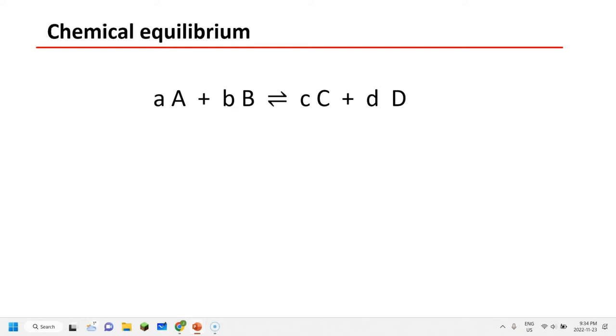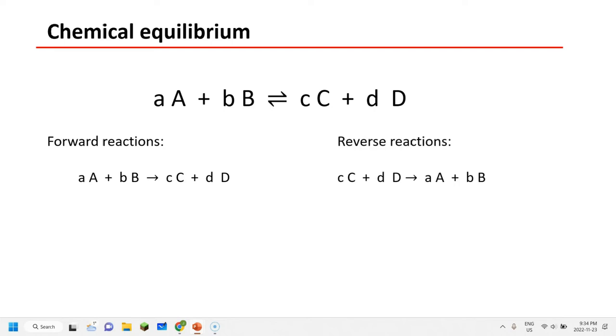So if I were to look at this reaction, for example, A plus B forms C plus D, I can see with my two-way arrow that it's at equilibrium. Then when I look at this, what I can see is my forward reaction is A plus B becoming C plus D. At the same time, my reverse reaction is C plus D forms A plus B. Both of these reactions are occurring at the same time.